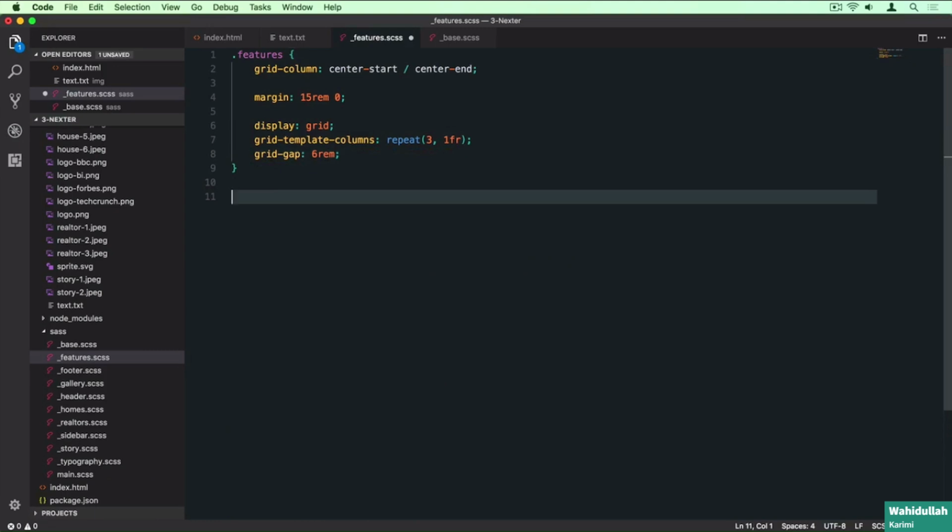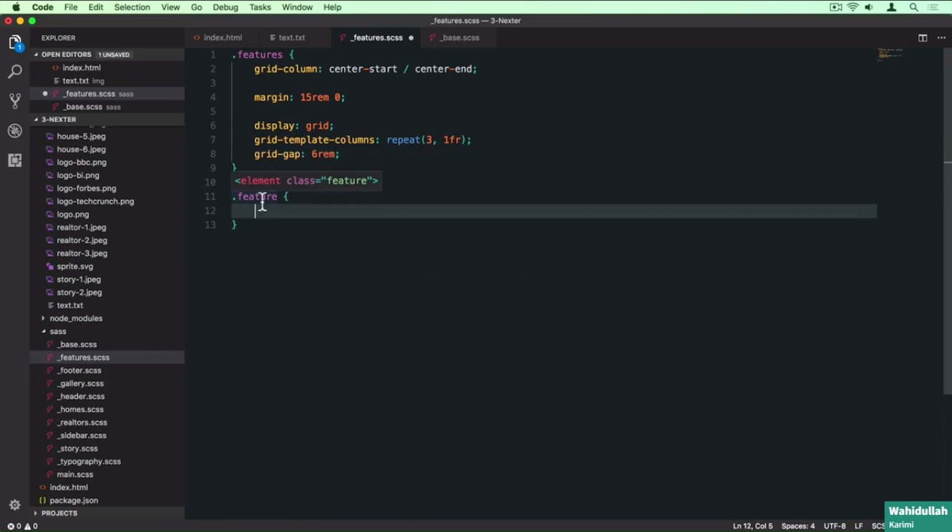So we have features, and then we have the feature. So this feature component here would, in theory, be reusable in another page. So it's completely independent from the features class. But I still put them in the same file, because they are closely related. And having these classes in different files would make me jump around a lot through the different files. And that would be terrible for recording videos like this.